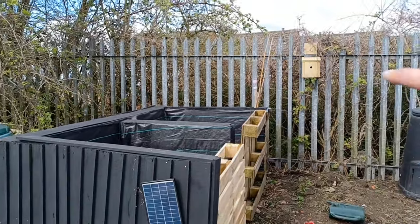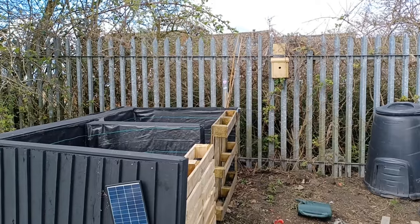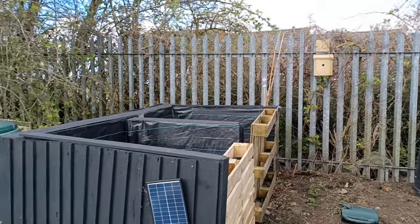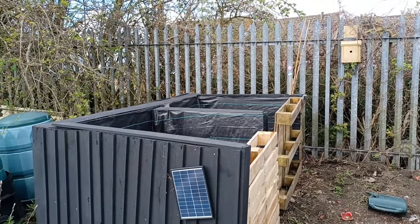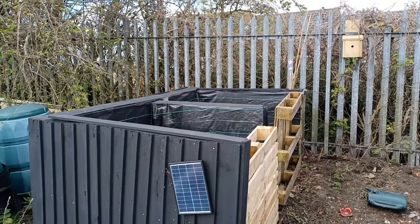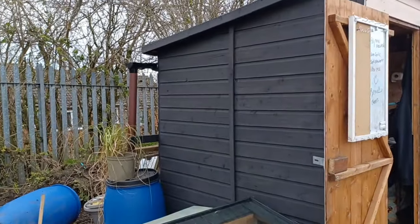I've left the back one open, not put a top on it, because I like to keep all my bamboo canes in one area, and they fit perfectly down there. Ooh. So I think I'm gonna have a look at planting some peas in it in a minute. So I'll take you for a ride in that in a minute. See you shortly.